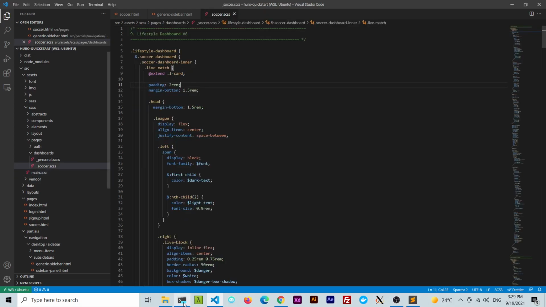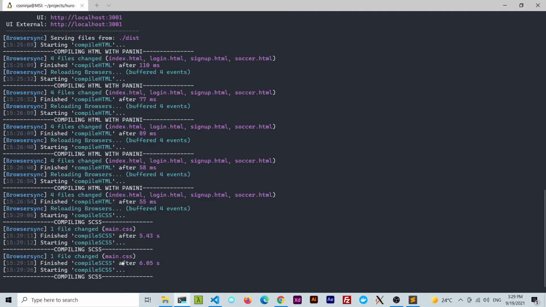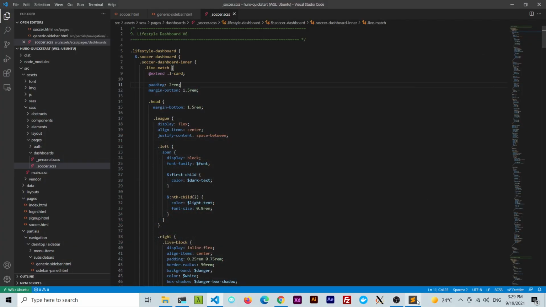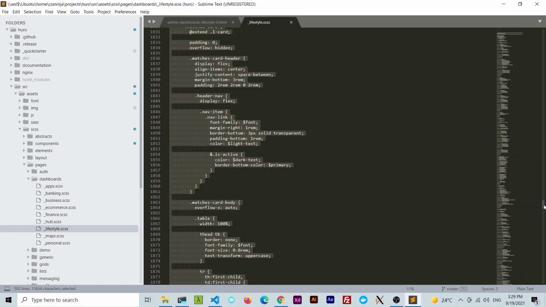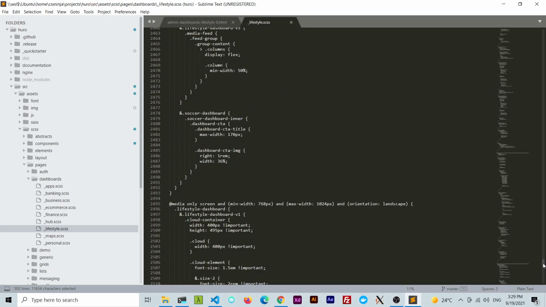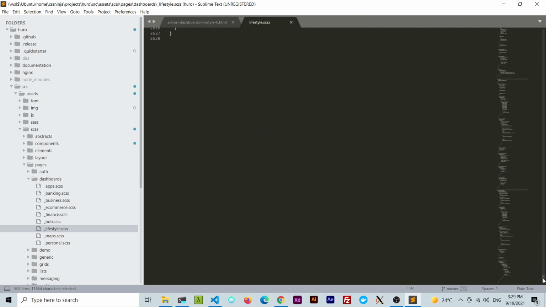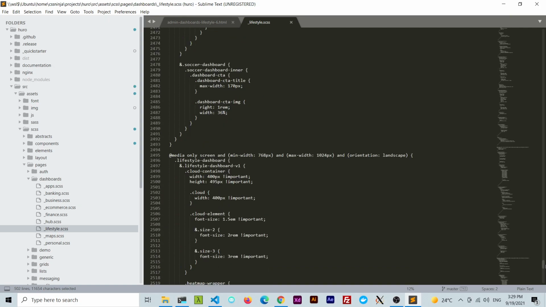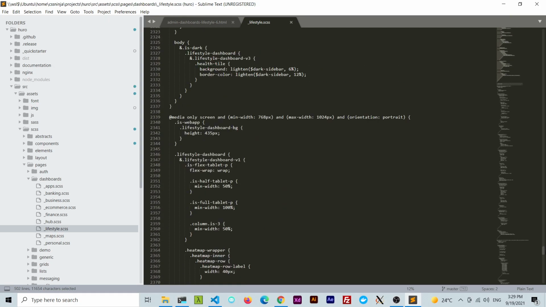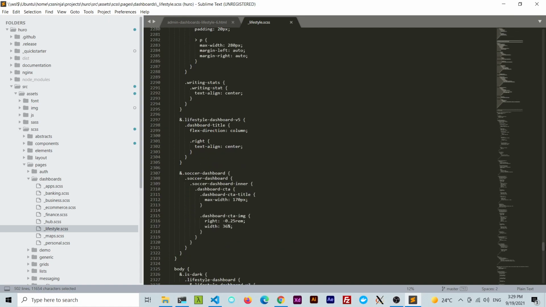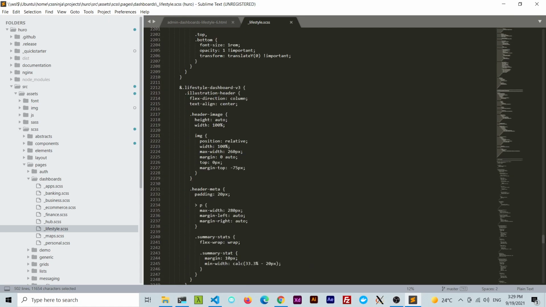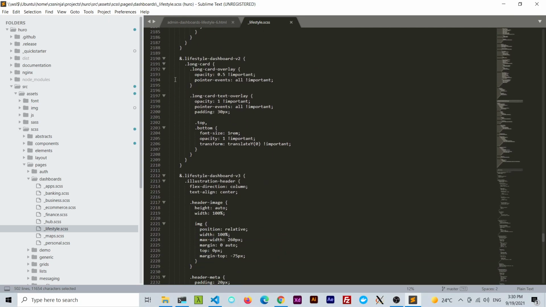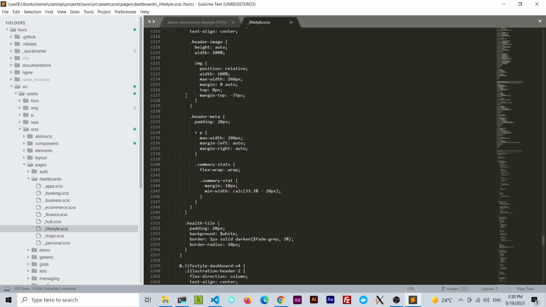Great. I saved. It should compile the CSS. Okay, it's compiled. No errors. And I'm pretty sure there are some responsive styles in here for that dashboard. Now it looks like we don't have any responsive styles for the lifestyle dashboard v6.